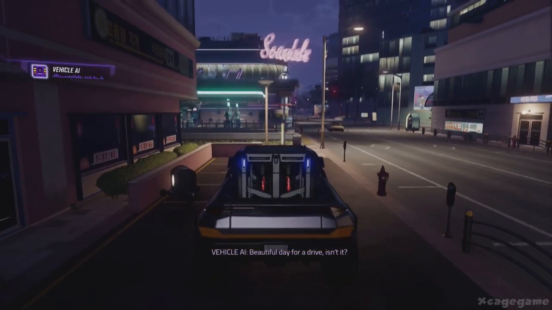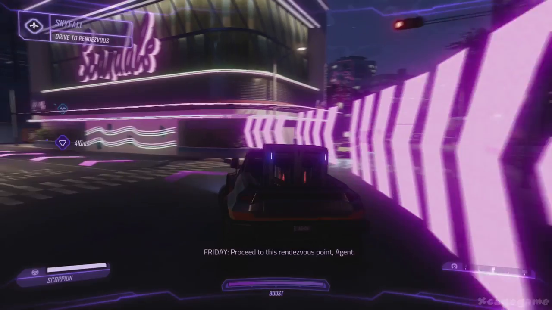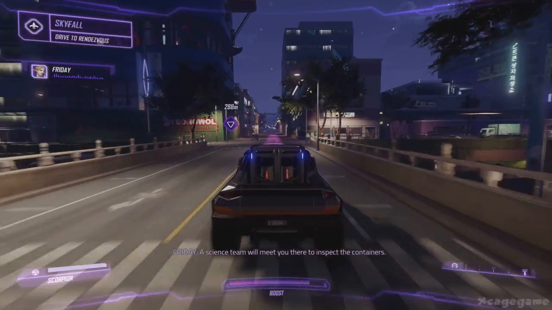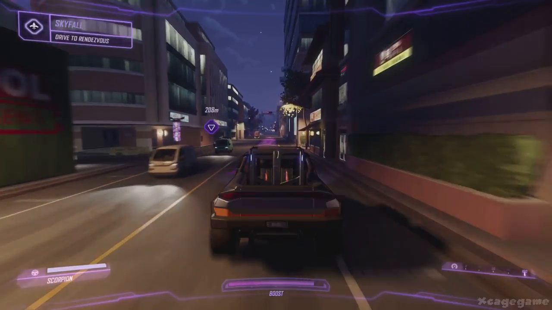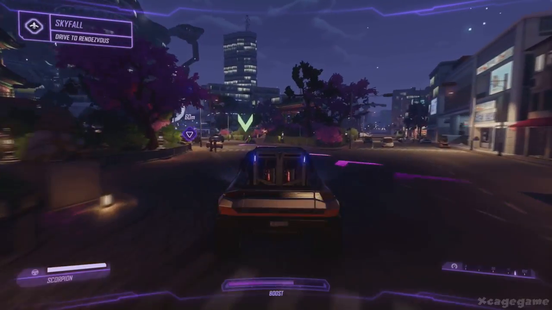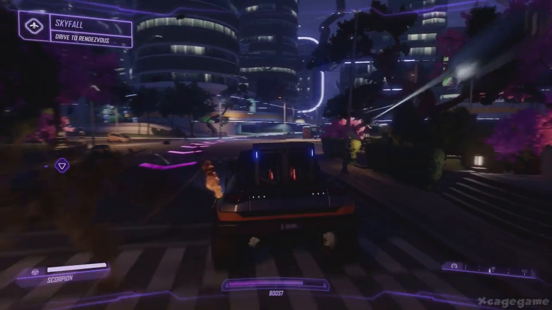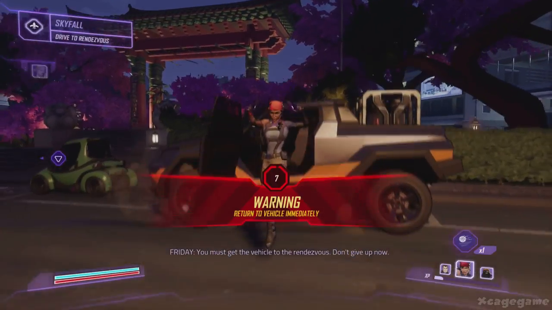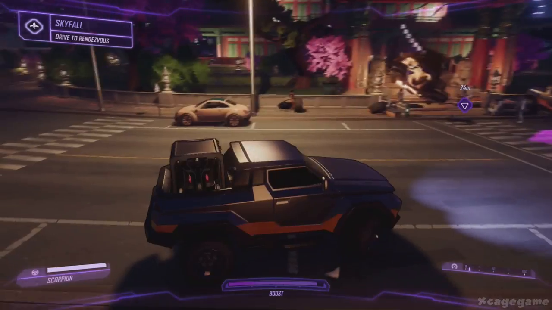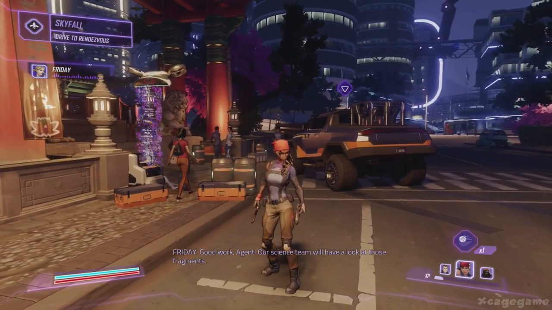Beautiful day for a drive, isn't it? Proceed to this rendezvous point, Agent. A science team will meet you there to inspect the containers. You must get the vehicle to the rendezvous. Don't give up now. Good work, Agent. Our science team will have a look at those fragments.